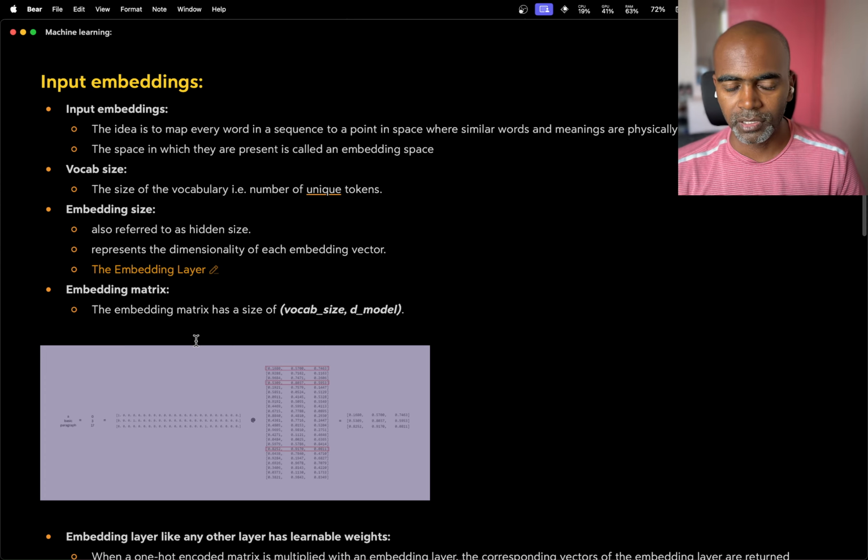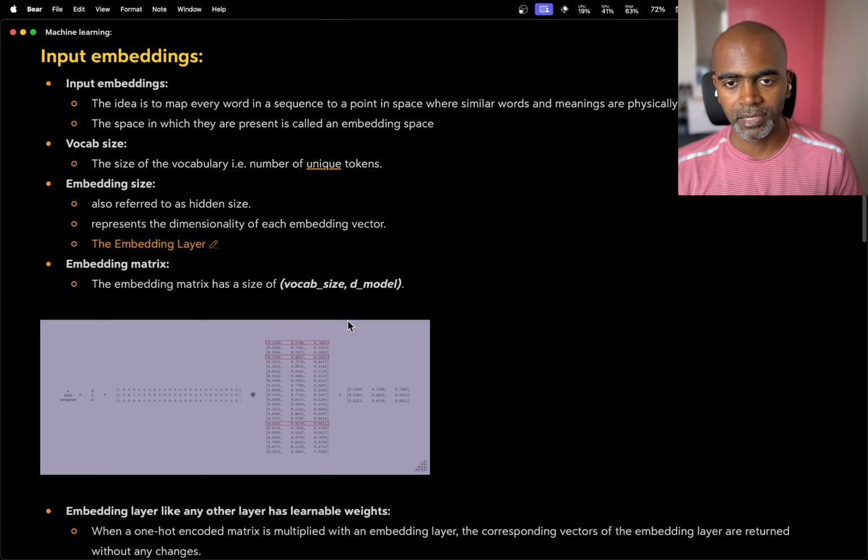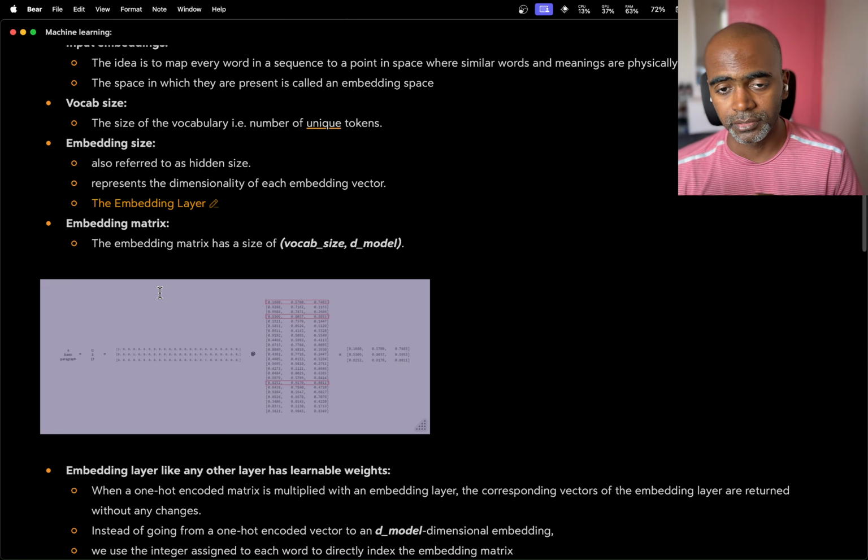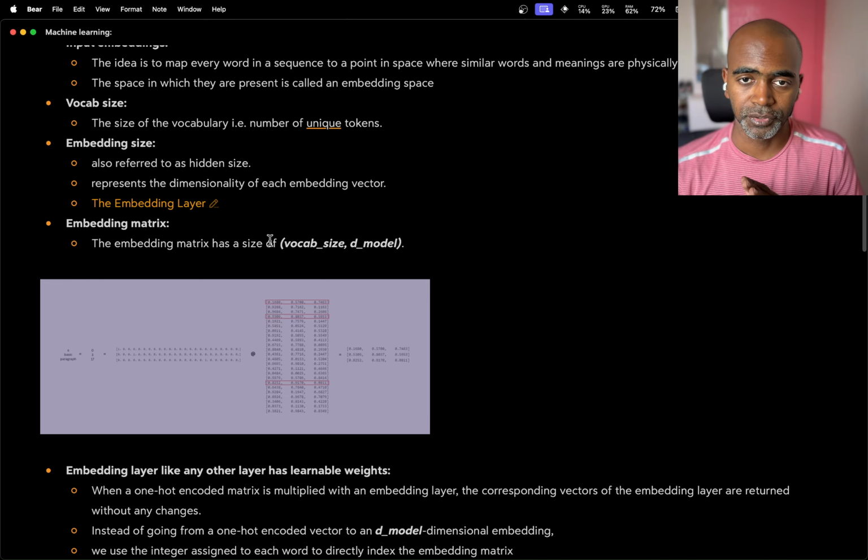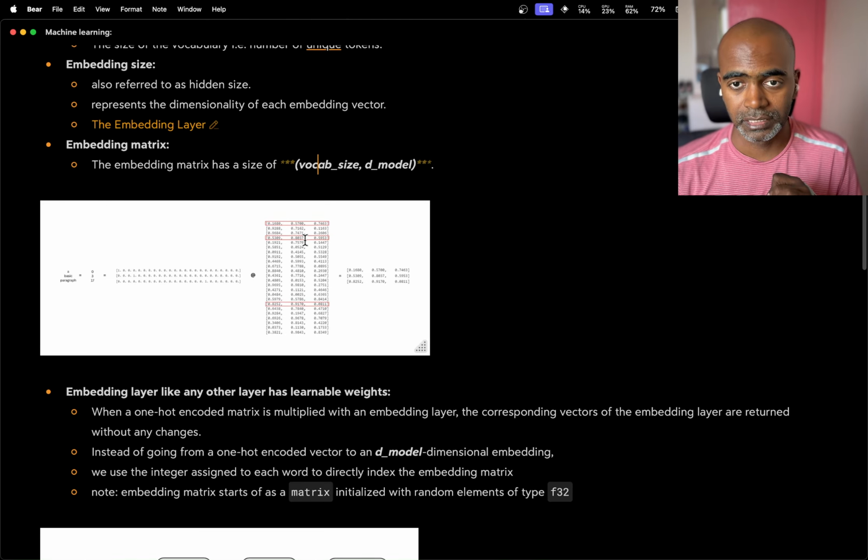And then you can take that word and you can say, okay, vocabulary size by dimension length will give us what is called vocab by D model. So this is what is used in the original paper, and this is basically called your embedding matrix. Okay, so that's about it. There's nothing much in the first layer. You just convert your tokens, which in this case are actual words. They do not need to be actual words. They can be subwords as well. But for simplicity's sake, I'm just going to stick with a single word.